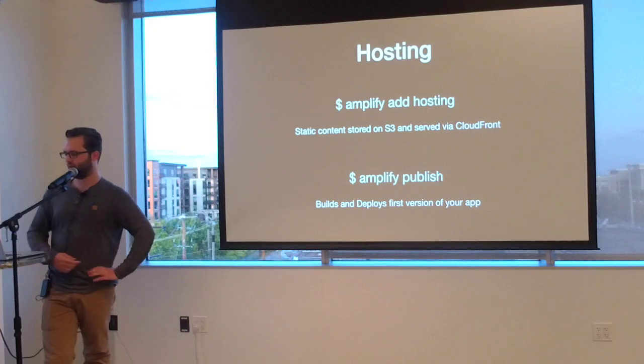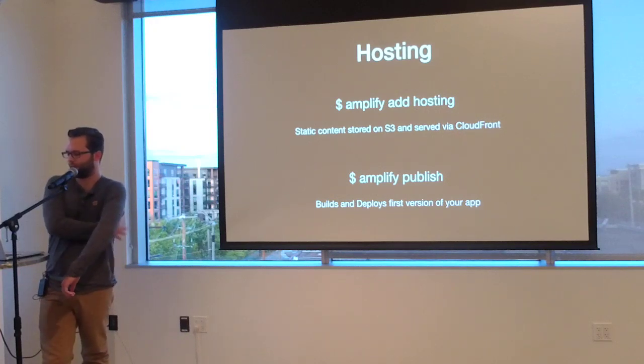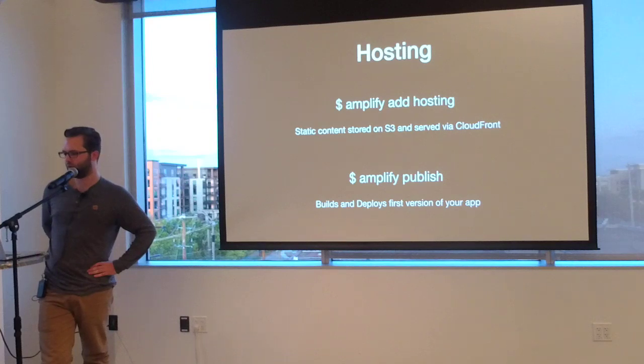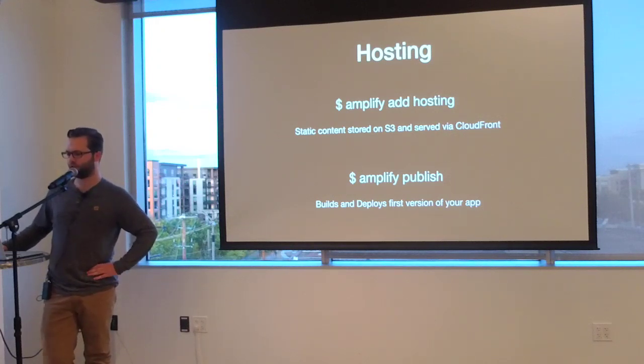And then one of the last things you do is just Amplify add hosting, and that'll push everything up onto your S3 bucket where all your source files are stored, and it'll set up CloudFront for you, so everything will be served through CloudFront.